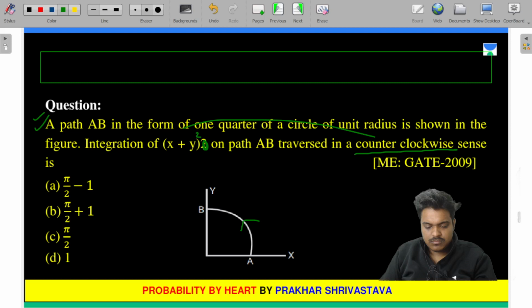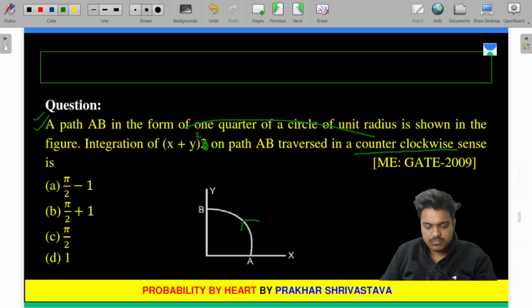Now any value x can be given as r cos theta, and any value y can be given as r sin theta. For example, I'll show you how. Suppose these are your x. So here this is your x coordinate. Now if this is r, this angle is theta. If this is r, can you write r cos theta? And can you write this as r sin theta? Yes. So that is why x can be written as r cos theta, y can be written as r sin theta, squaring. Now dx dy. Now x is equal to r cos theta. So y is equal to what?